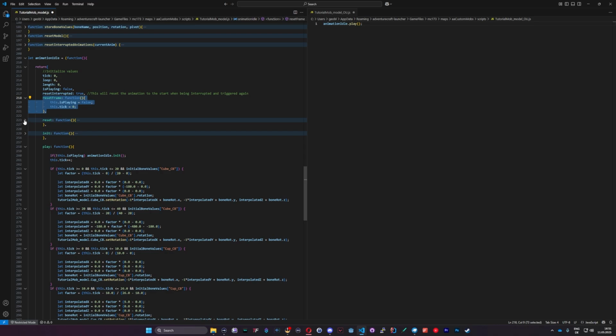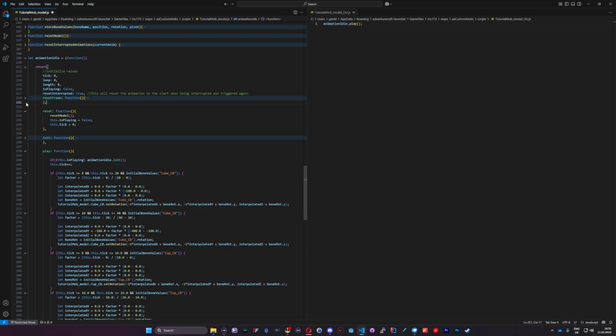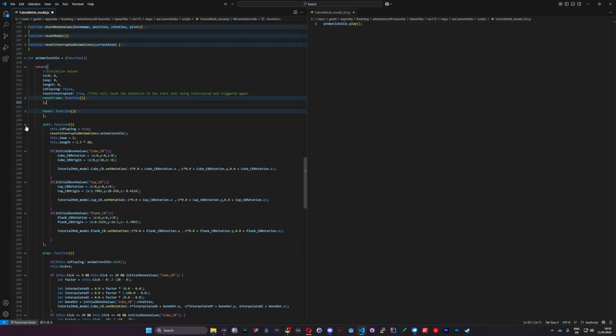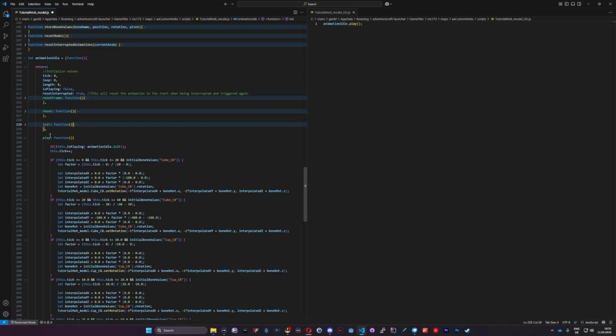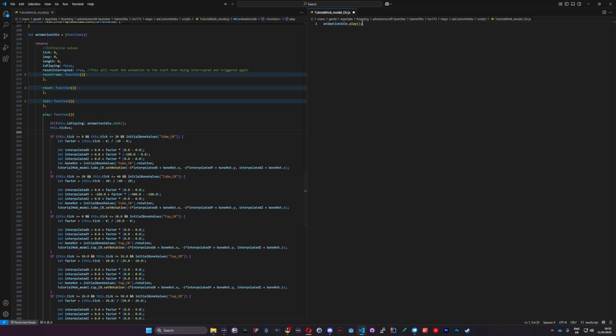The difference is basically that the reset function also resets the model to the start position, and this only resets the animation. Init is the initializing function, so this sets the length, the loop mode and stuff like that. And the play function is the most important one, so if it's not playing, we initialize it and then we start the animation, and this is our logic for the animation. Same with the interruption. So what we do here is we just play the idle animation, and then we can open Adventurecraft.